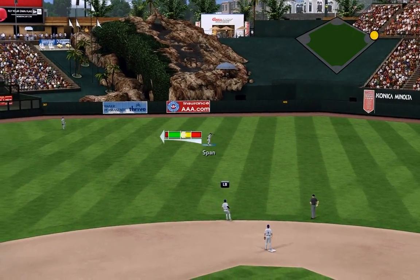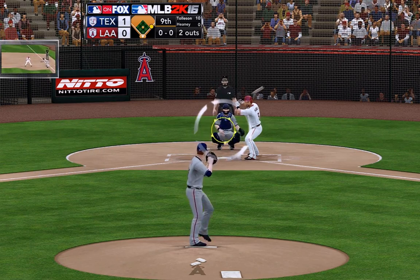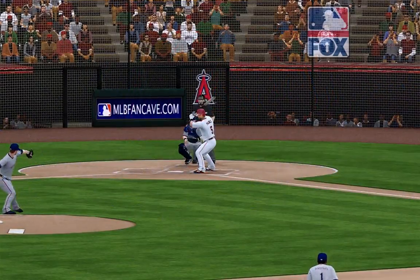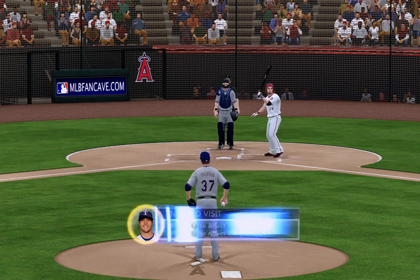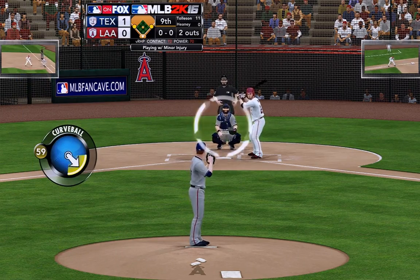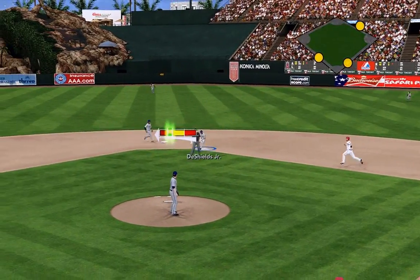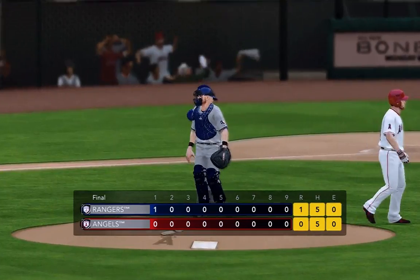Swung on, hit on the ground — gets through! Tying run on. He takes this 1-2 pitch down in the zone, able to go down and get it, get a good part of the bat on the ball and pick up the base hit. That's a tough one. Here's a swing and a liner to left center — and there we go. The winning run on base. The throw — coming back. I'll tell you, you have to like the hustle right here. He is the tie; he's in scoring position if he stops at second, but he feels he can make it — you have to tip your cap to him. Good hustle — he gets in safely. Up again, the number-five spot. Well, this could very well be their last shot — possible tying and winning runs on base. He just needs to concentrate on putting it in play and hitting it hard. Swung on grounder — this might be it. And on to first for out number three. And that's going to do it. Fans going home unhappy in this one — their offense just did not get it done.